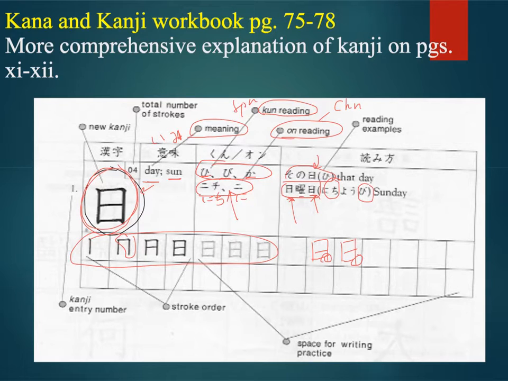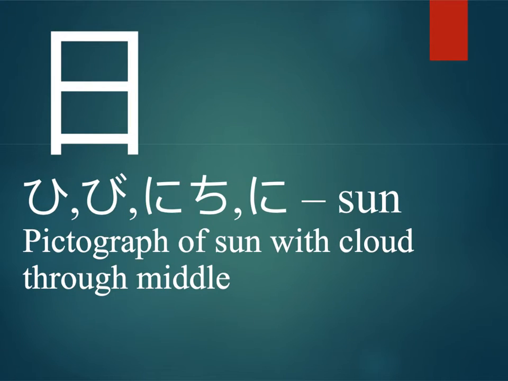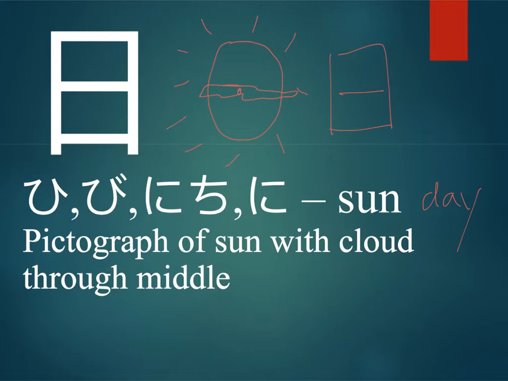So let's start with the first kanji, which is actually this kanji. The first one means sun or day. It is actually a pictograph of a sun with a cloud through the middle. So this started out somewhat like this. Think of it as a sun, maybe with a cloud going across the middle here, and eventually it was angularized to look like this. Be careful: in typewritten font, you get those little things right there, but normally those are very reduced when you write it out handwritten.